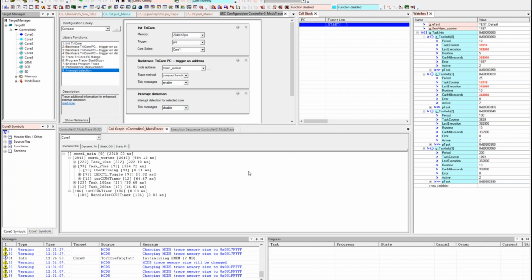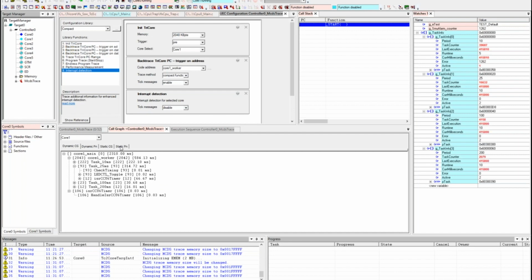This has an effect on the call counts that we have here in the square brackets. We also get statistical information. You see this in the tooltips here, like the call counts and also additional information about the execution times.